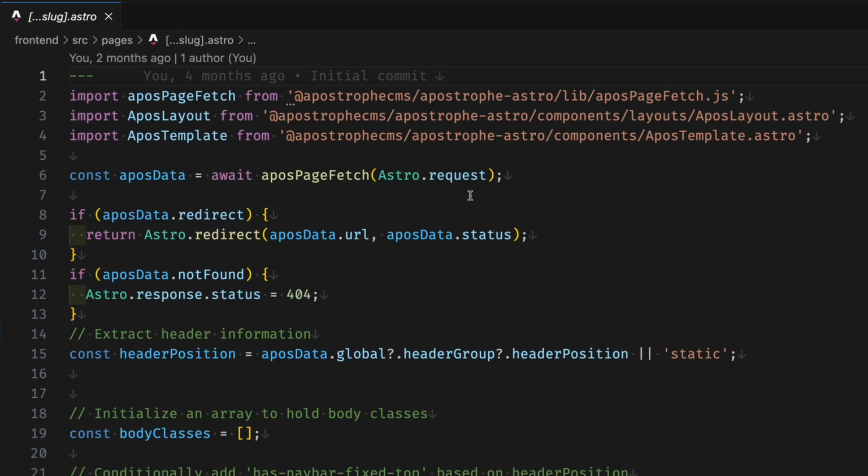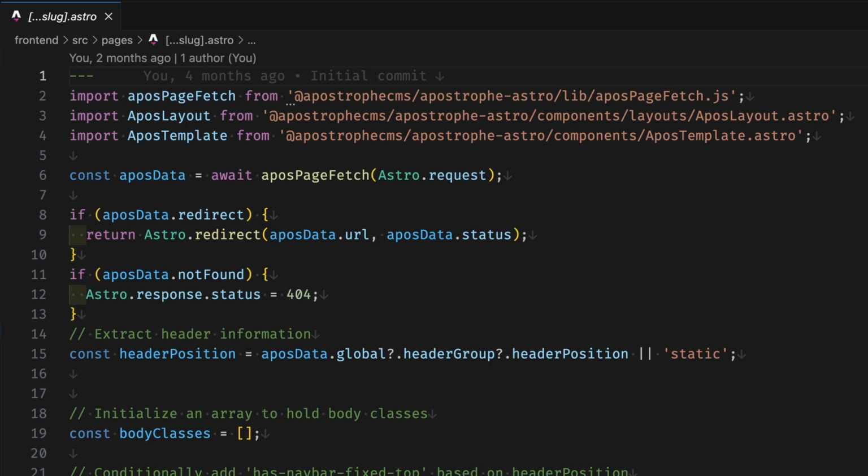It's also going to pass back some other data, things like if there are any widgets on the page, it'll pass the widget data. It'll pass, if there are piece pages where there's multiple pieces, either an array of pieces or a paginated array of pieces, depending on how you have it set up. And it'll pass the global data object back. So this Apos data is going to have all of that, and you can then pass that over to your templates to go ahead and get the content back.